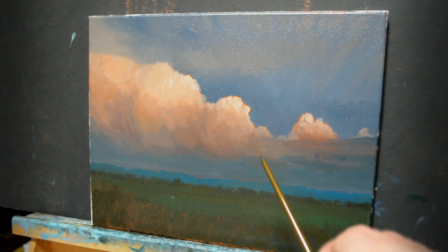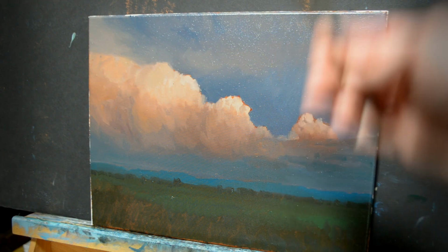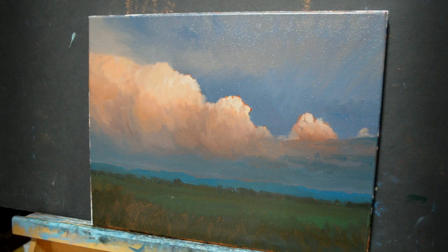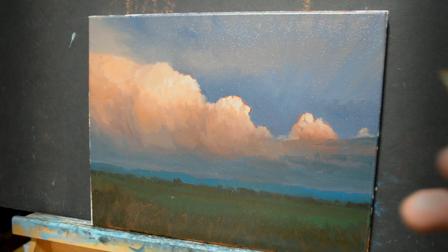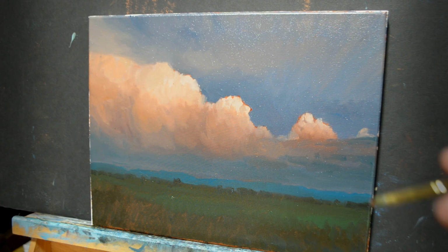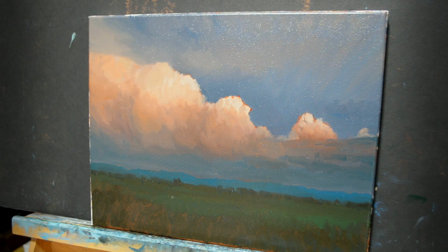That's going to go on more as a detail later on, but for the modeling stage here, I'm going to be using this number 6 filbert brush, and this brush, along with the brush that I used for the block-in, have been synthetic bristled brushes. I just find that for the initial stages of the painting, synthetic bristle brushes are best because they deposit less paint. So therefore, you don't have to wait as long for the paint to dry.